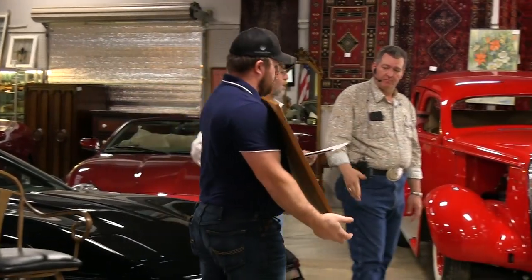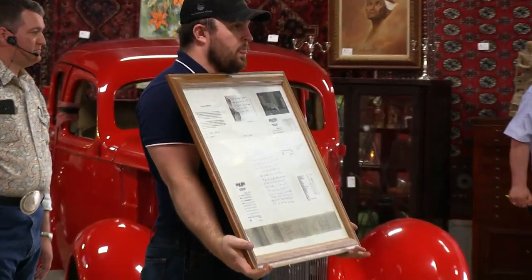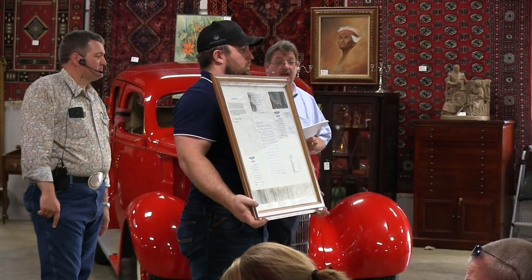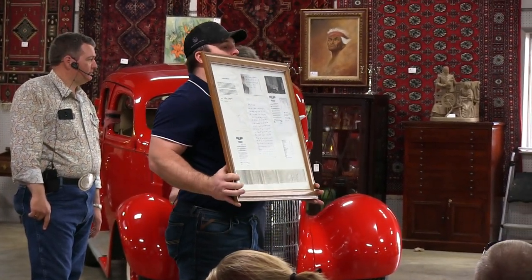We got a long way to go in the sale. But folks, there it is. We got a lot more collectibles we're gonna be selling for Mr. Dollar. But this is probably, without a doubt, one of the rarest that he owns, and definitely anything that I've ever seen. It is here. Let's see where we're at now. All right.